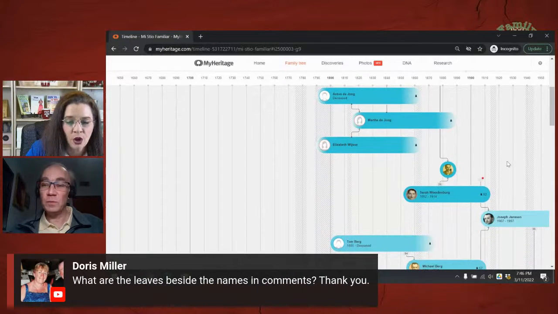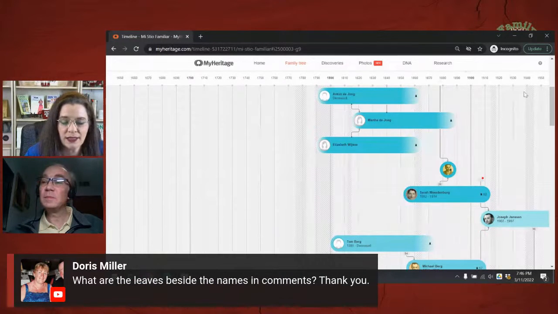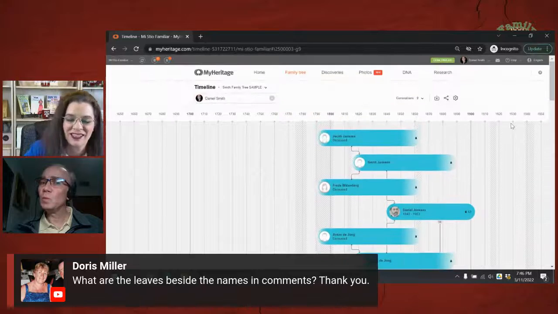Okay, here's another one. What are the leaves besides the name? Oh, that's for us. I'm like, what? Okay, so this is people who are channel members for Family History Fanatics. They've joined and they've been members and supporting us for a long time. That's what the leaves are for. I thought it was your question.